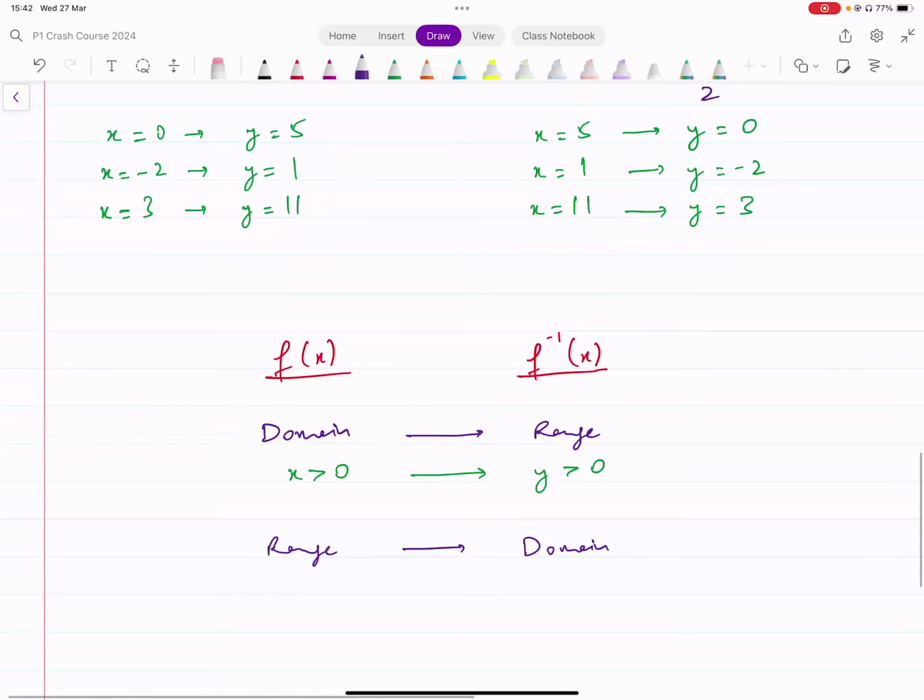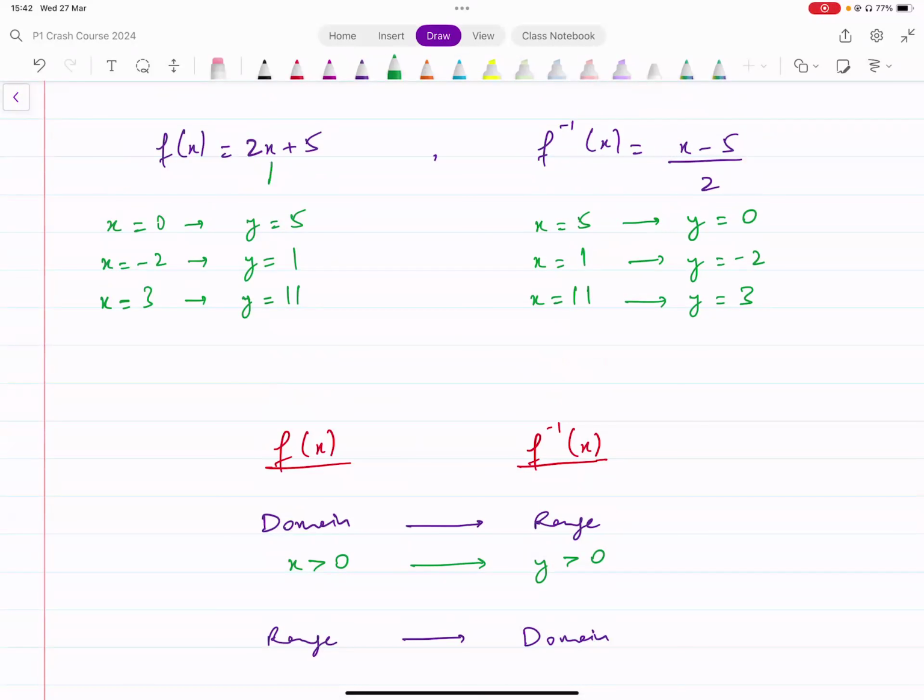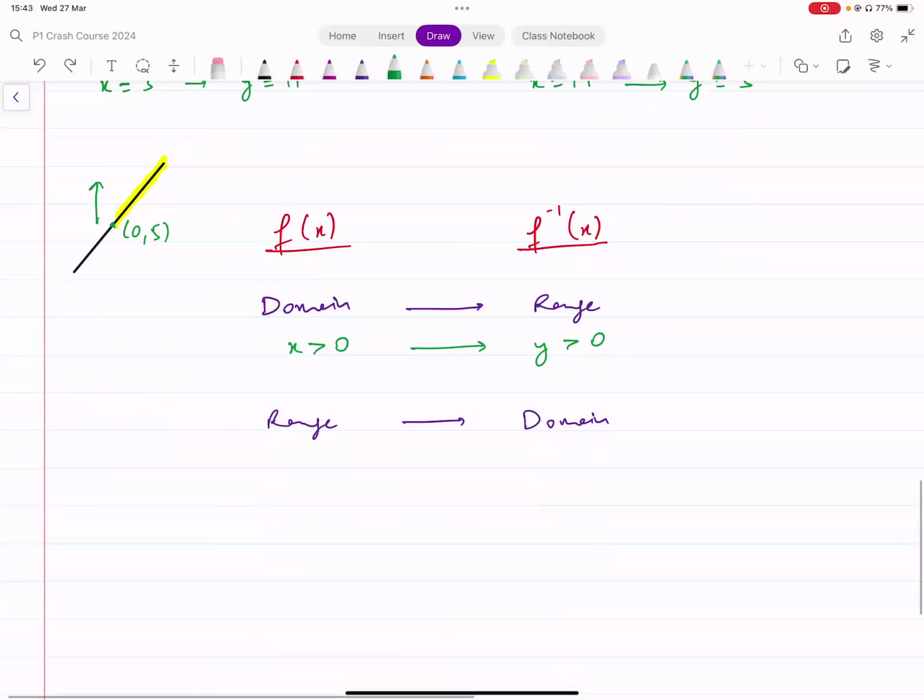Okay. Now, what would be the range of this function? Think about this. At x equals 0, we get y equals 5. It's an upward sloping graph like this, right? So we have some point here when, if the domain is x greater than 0, let's say. So we have one point here at which x is 0 and y is 5. Which part of this function is relevant, is valid? This right part. So what's the range of the function then? Y greater than 5, right? So if x greater than 0 is the domain, then the range would be y greater than 5. So range of the original function is y greater than 5.